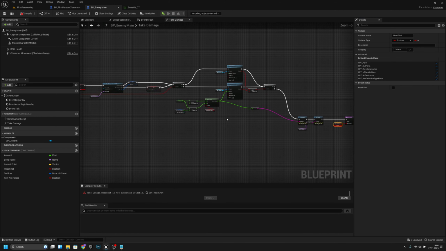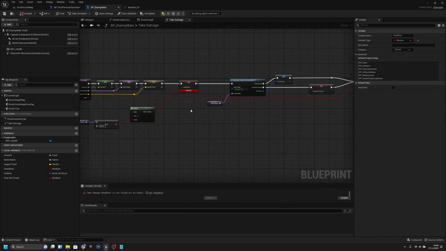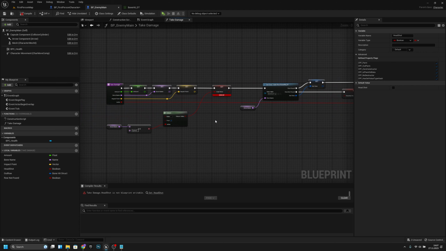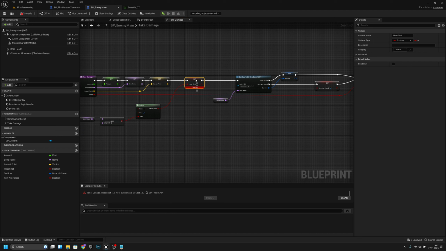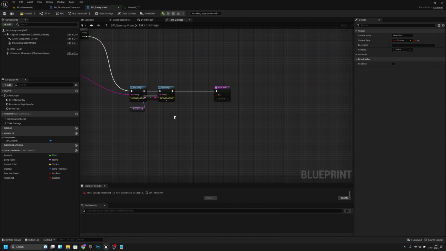What is this? What is happening? Okay, I don't actually know what's happening, so I will remove this and remove the whole headshot boolean and create a new local variable called headshot. Now I want to set it from here again, like this, connect this to there. Now let's go back to here and connect the headshot to the headshot. Now it should work. If it doesn't, I don't know what's happening.